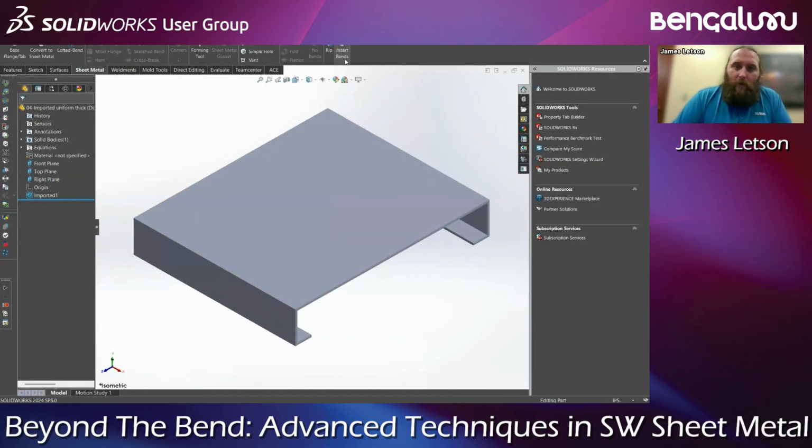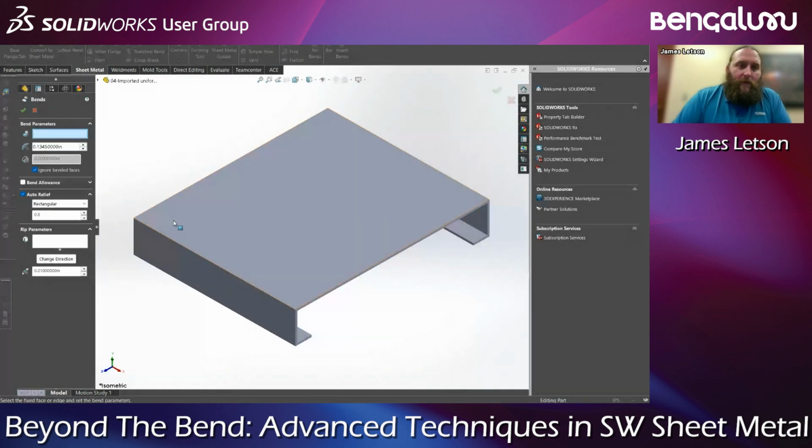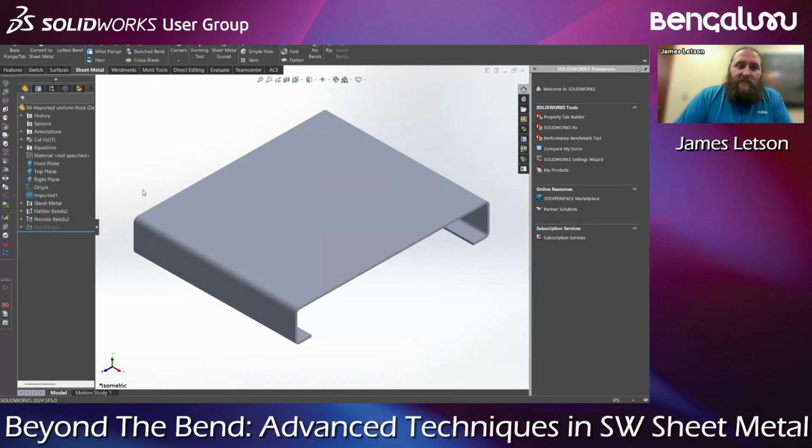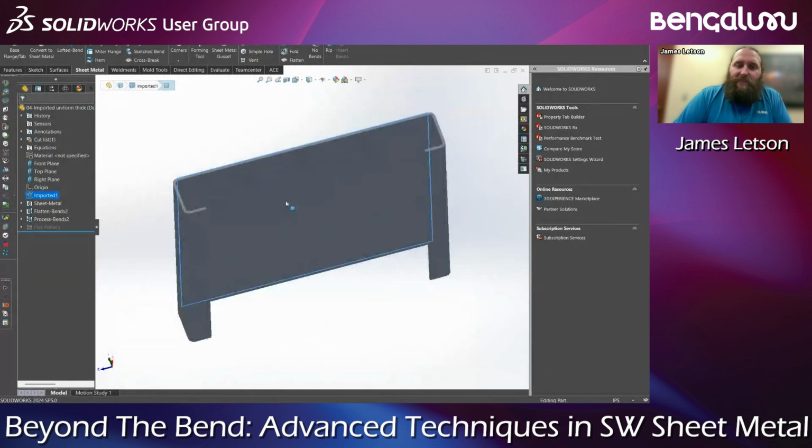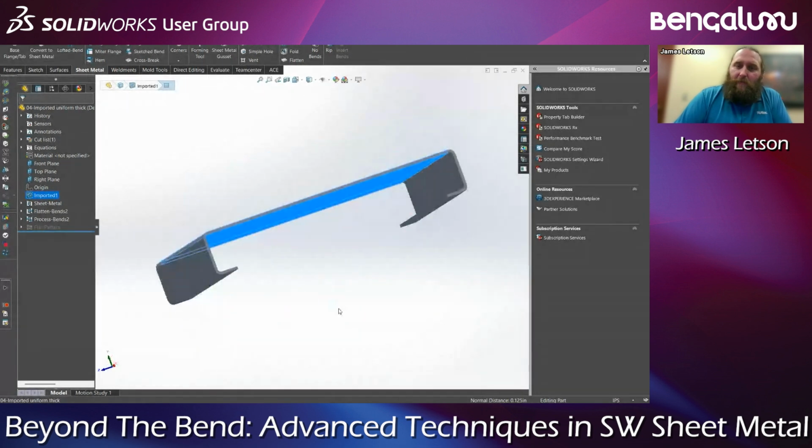And it's very simple. You hit the insert bends command, you choose a fixed face, you choose your bend radius. And again, remember, bend radius should never be less than our material thickness. What insert bends does is it's going to look at what the thickness is of this part already, and that's what it's going to give a sheet metal thickness to. So I looked earlier, and this sheet metal part is 1/8 inch thick. So all I have to do now is hit my green check mark, and you can see I now have a sheet metal part that is flattenable. And that's what it did, it gave me a 1/8 inch thick sheet metal part.